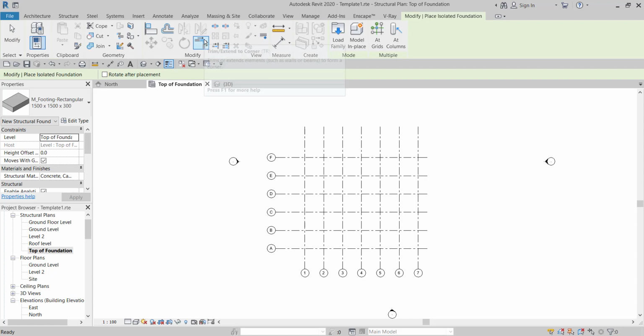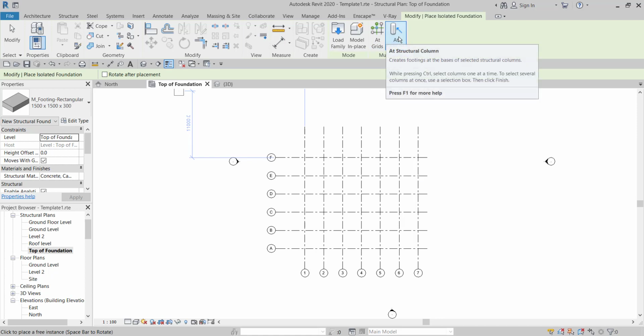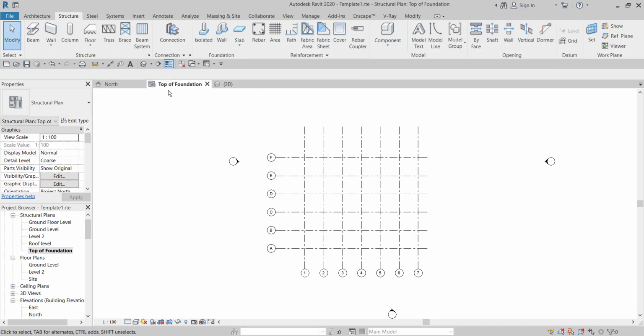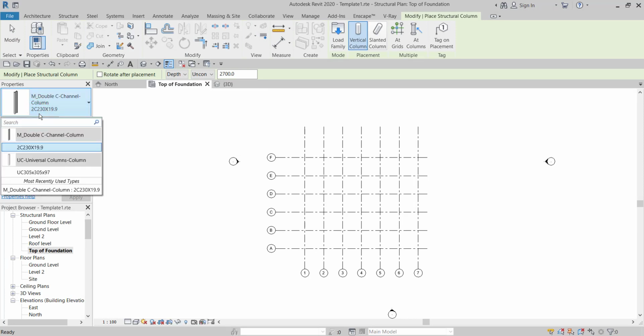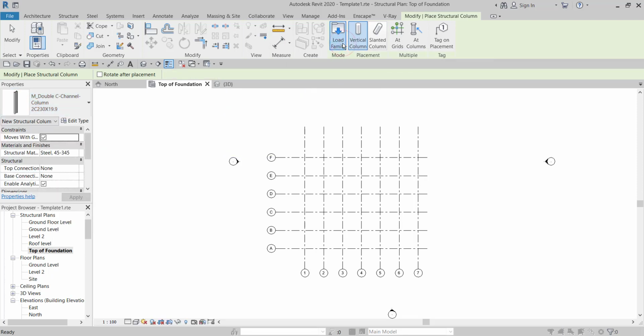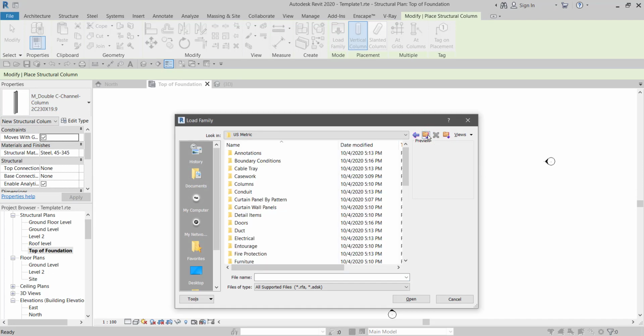We came to the column basis area, and I said we have at grade and we have at columns. So we are going to insert columns in our model, and we use the second command. So I'll come to my columns area, and under my columns area, I'll search for the column which I want to use. I can see I don't have any concrete column in my model, but I have the steel sections in my template. So I just have to come to load. Under the load, I'll come back to my US metric.